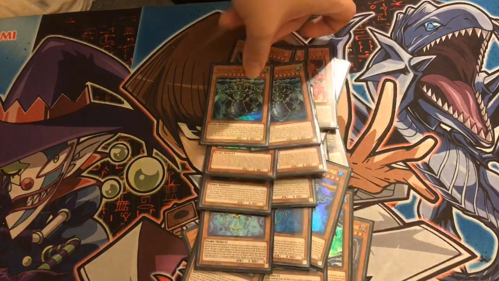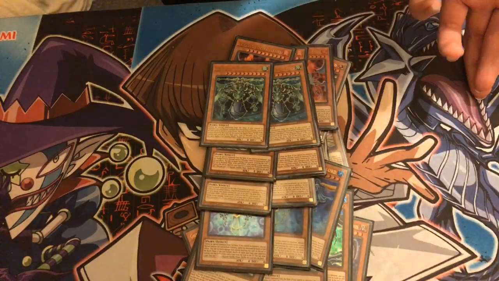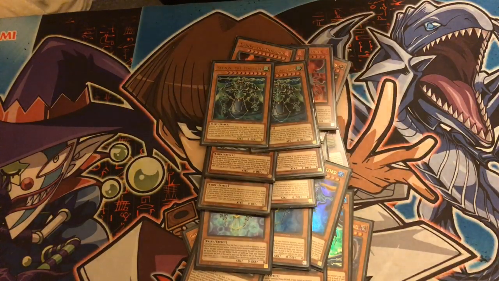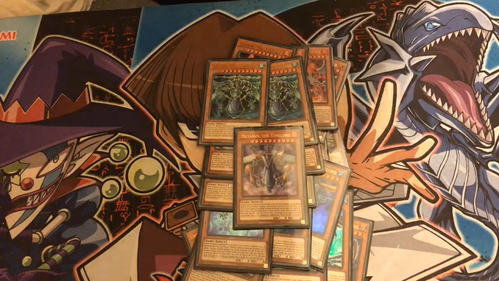Next, you have Sadion. I'm only running it at 2 because it's just a good Time Lord to draw into and protect your own life points with. Plus, if your opponent does somehow get past you with, say, something that can attack you directly, that's good to keep yourself back at 4,000, so not too bad. Then we only have Metallion as our last Time Lord.